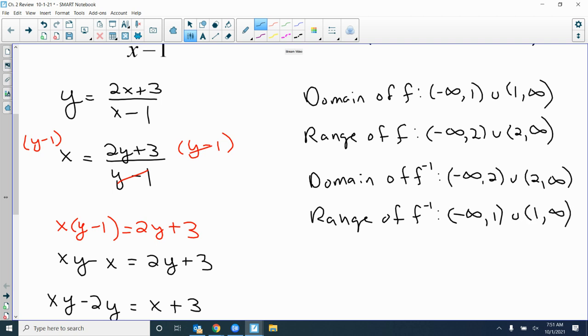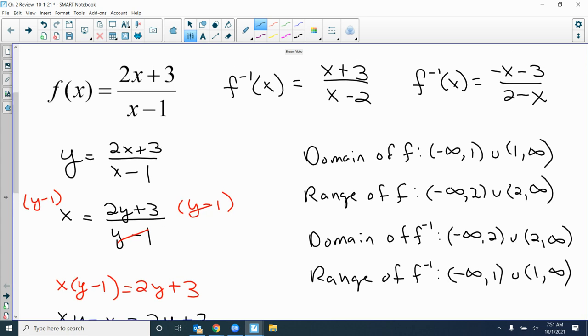All right, so remember, once you get the domains, your ranges are based upon the domains. So your domain of the inverse has to match the range of the original function, and the domain of the original function has to match the range of the inverse. So you really typically don't know the ranges until you get to this point. All right, so that's finding an inverse. A lot of algebra there. Good problem to know.